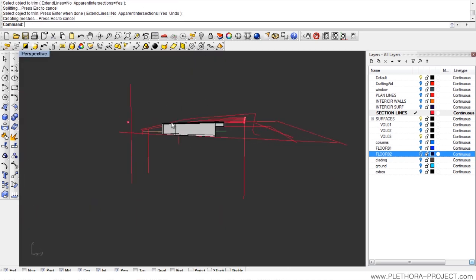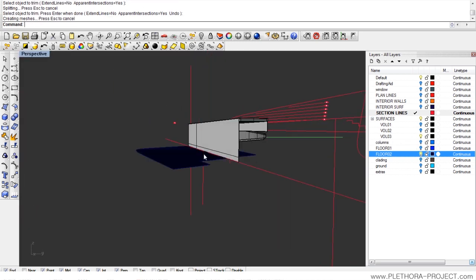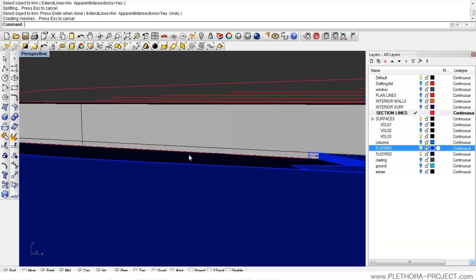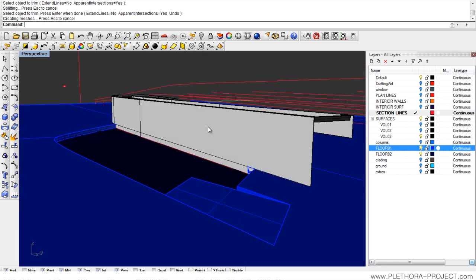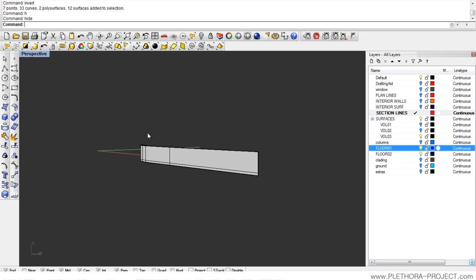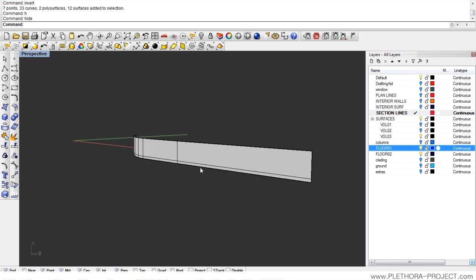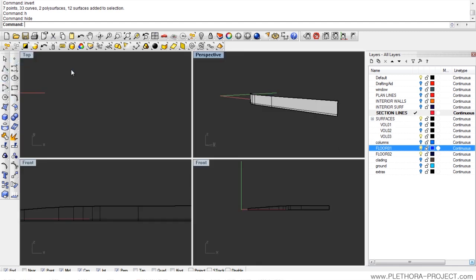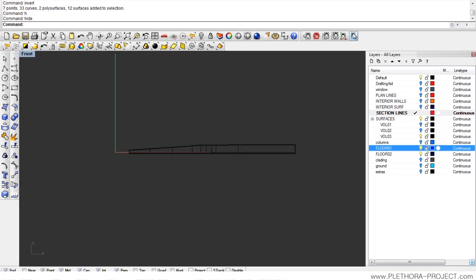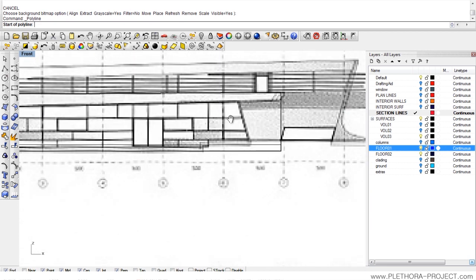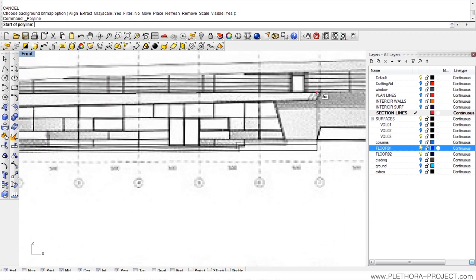So you can see now that this surface is not as steep as it used to be, and it just sits perfectly in this floor, right? So that's what we want. Now we're going to basically isolate this element by selecting, enter, H, enter, or invert and isolate. And again, in section lines, I can go ahead and then go into my section and start drawing some of the ingredients of this facade, right?